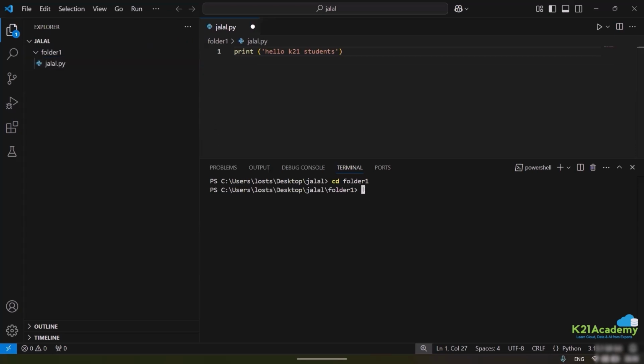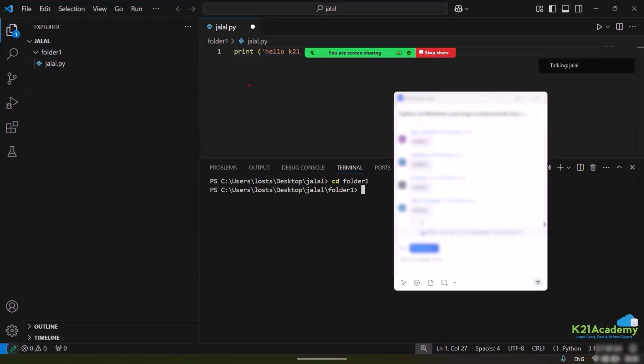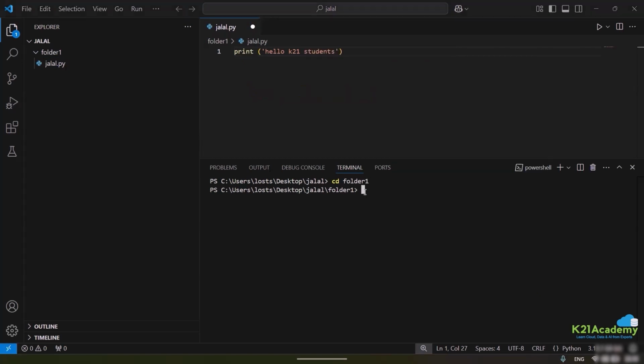Now, what do I want to do? I want to run a file. To run any Python file, the syntax is to write python and then follow it with the file name .py. This is the syntax. So if I want to run Python code, I just type python, and then the name of my file, jalal.py. I can hit enter, and if there is something to be written, it will automatically print it for us. Right now, just to show you, we are able to run this.